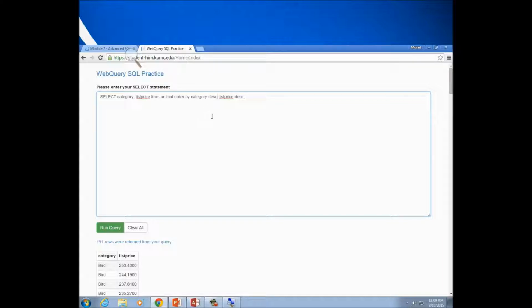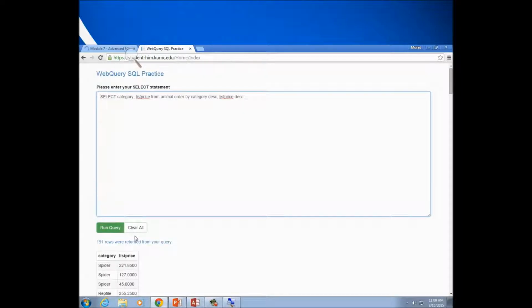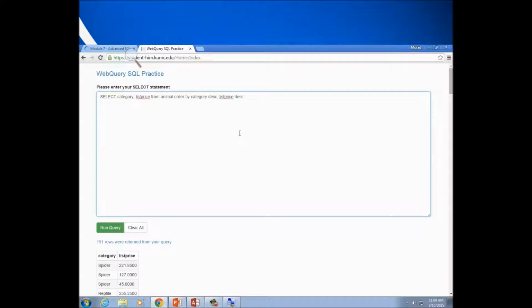So let's put DESC in front of both columns and run. Now you will see we have the spiders first. So we are starting from the highest, you can say, alphabetic order to the lowest. So that's a very good question.